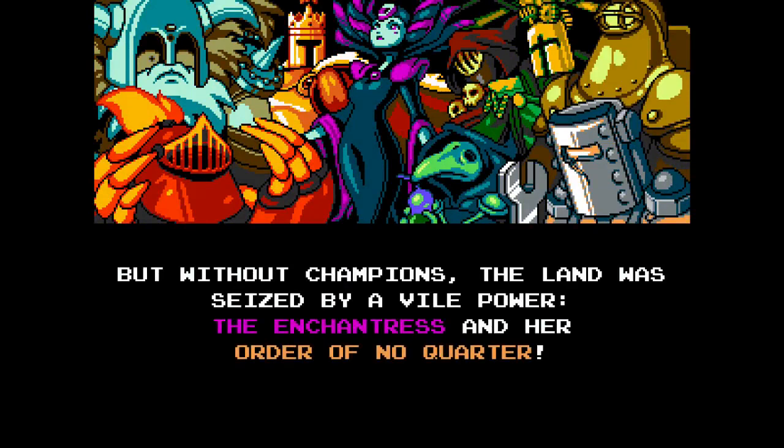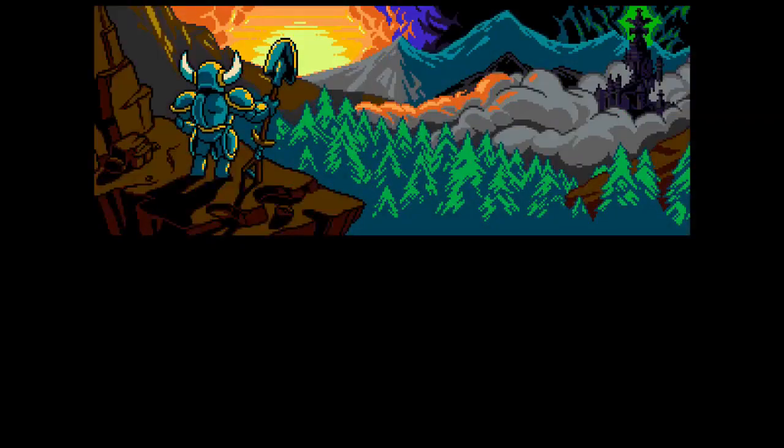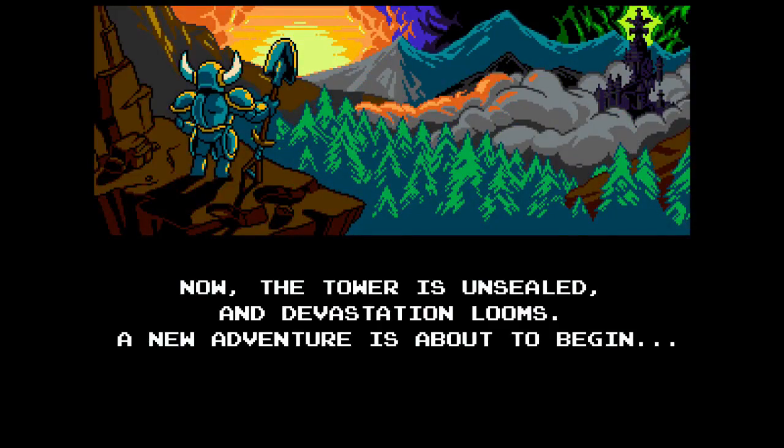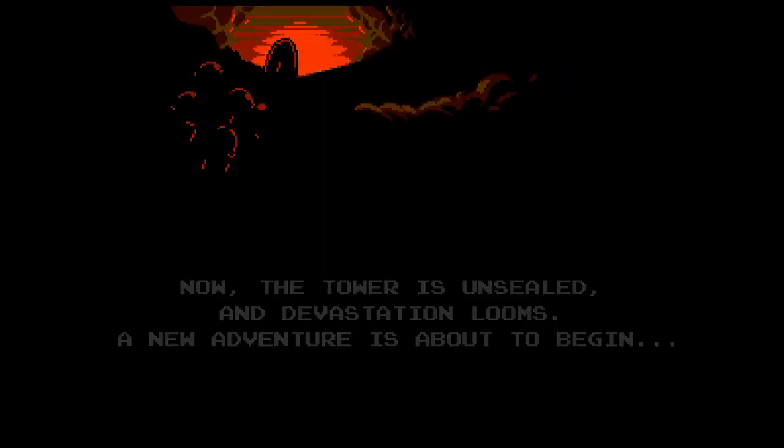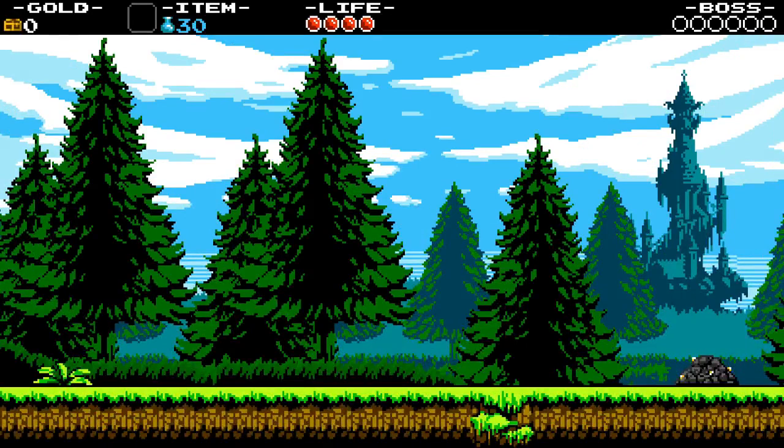But without champions, the land was seized by a vile power, the Enchantress and her Order of No Quarter. Look at those cast of characters. Now the tower is unsealed and devastation looms. A new adventure is about to begin. So he comes out of grieving and decides to go back to the tower, I guess. I'm wondering, is Shield Knight a female or a woman? I have no idea. Okay, so look at this.